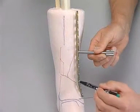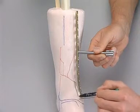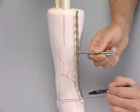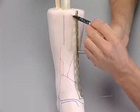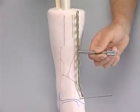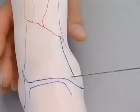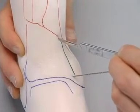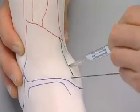At the proximal and distal ends of the plate, the planned incisions are marked in over about 3 of the plate holes. Using the marking as a guide, the soft tissue is incised. The periosteum is not opened.